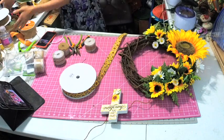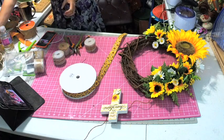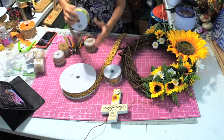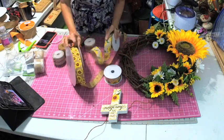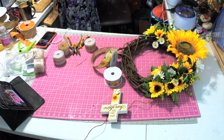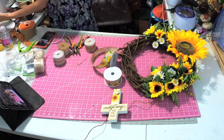Like I said, I wasn't sure on everything I was going to use today, so I pulled out a bunch of different ones. This one is from Craft Outlet. It's got a burlap with the sunflowers in it. I like this. I actually like this one better than this one. Alright, that's the one we're using. Alright, so then I wanted to get this because we're going to wrap it and make a bow as well.